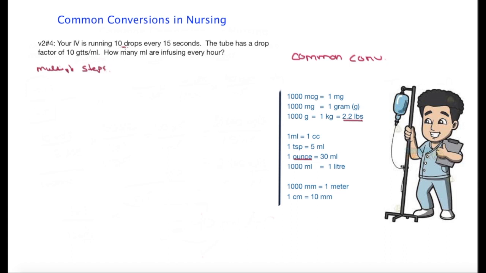So I observe a fluid running at 10 drops every 15 seconds, and the tube itself has a drip rate of 10 drops per mil. But the question is asking me to calculate mils per hour. So right away I know I've got to do a few things. The first thing is I have 10 drops every 15 seconds and I'd like to calculate that into how many drops is in an hour so that I can get my hours established.